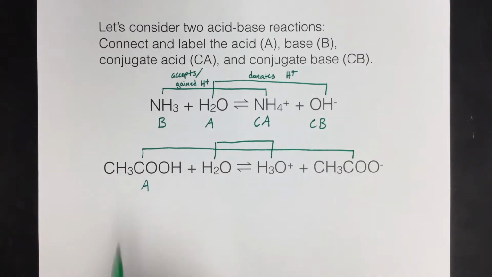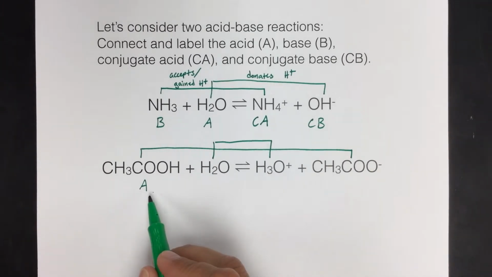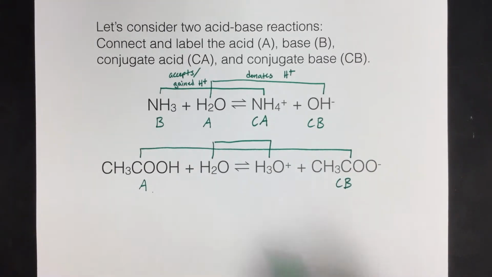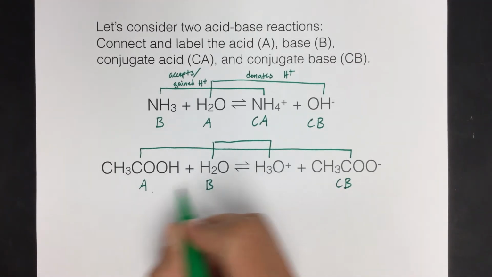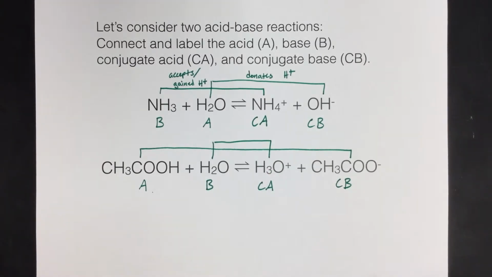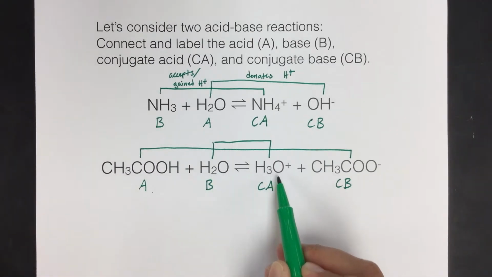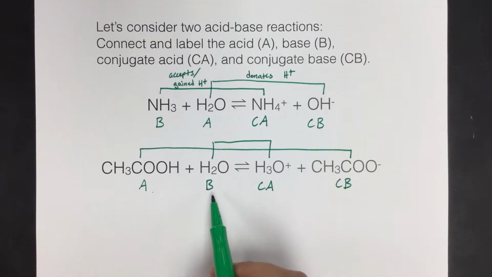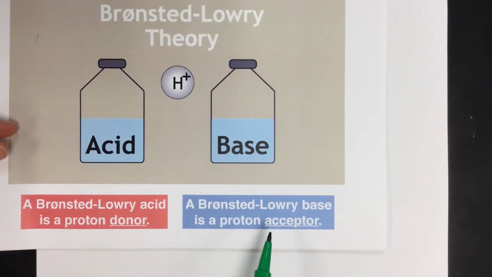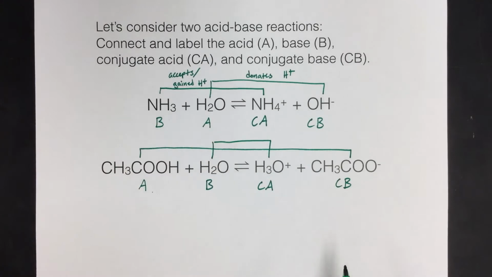And watch how quickly you can do this. If you know for sure that this is an acid, you can pretty much fill everything in based on that. If this is an acid, then the thing that it's connected to is the conjugate base, right? Because that's its pair. The other thing must be the base, because you have to have an acid and a base. And then the thing that it's connected to, its pair, is the conjugate acid. All right, I will double check to make sure, but let's see. In order for H2O to become H3O plus, it had to gain an H plus, or accept an H plus, and that is true. According to our definition, a base is a proton acceptor. So here, H2O had to accept an H plus to become H3O plus.